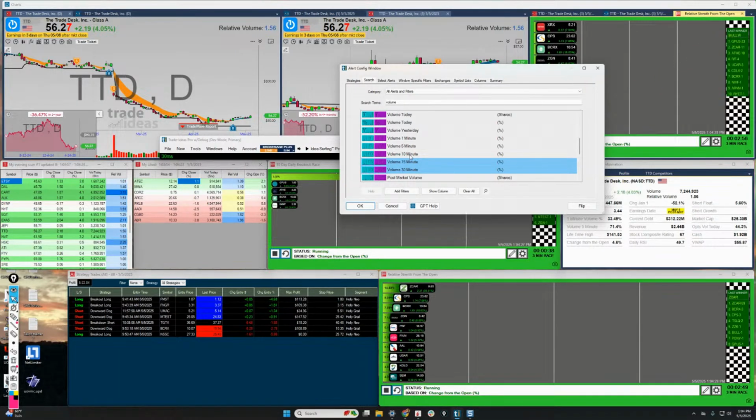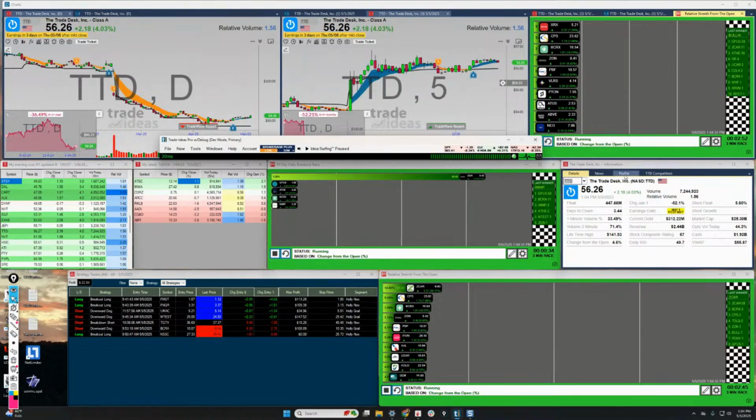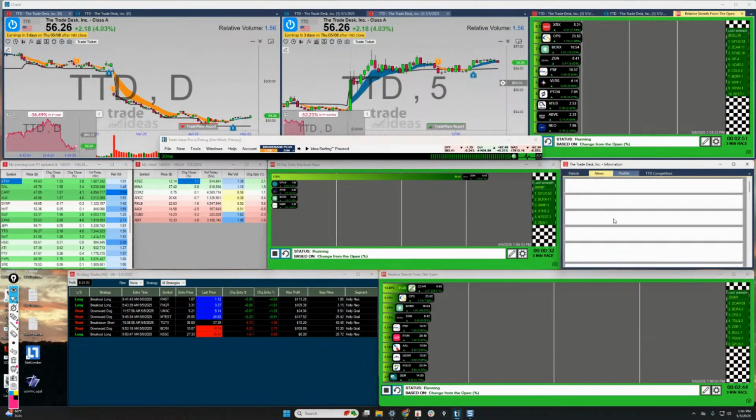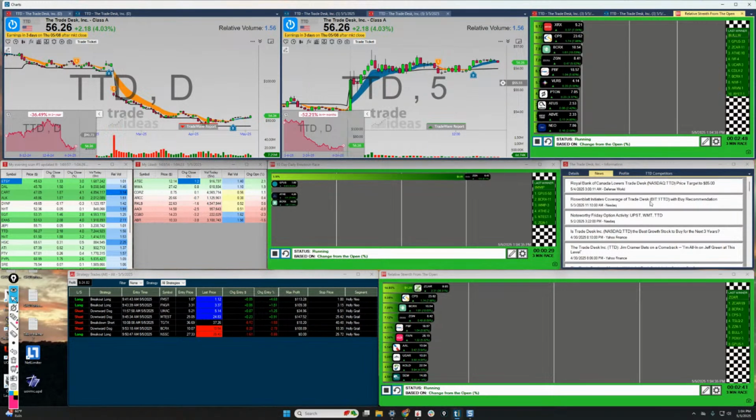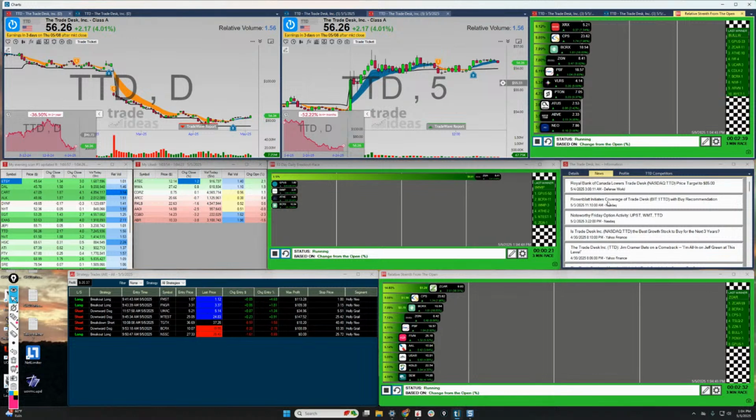All we have for news is we don't have a news filter. We've got this here in the single stock window, this news tab. It's just a pull from a Google API, not breaking news. I say it like that because I know a lot of people want to have all the breaking news and stuff like that. We just don't have it. I wish I could say we did. I wish I could flip a switch and give it to you, obviously, but it's not something I can have. So that's the way that goes.